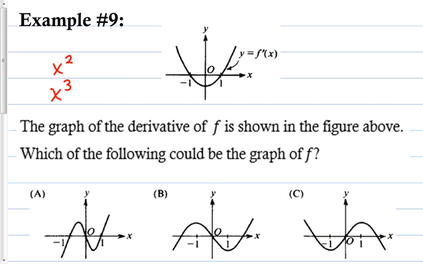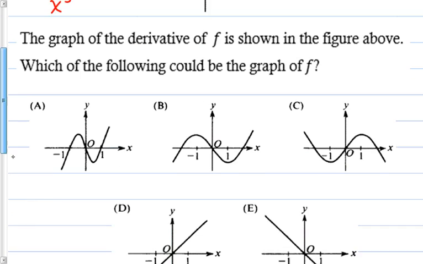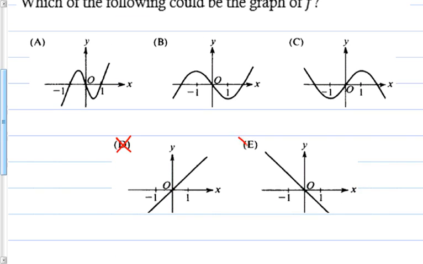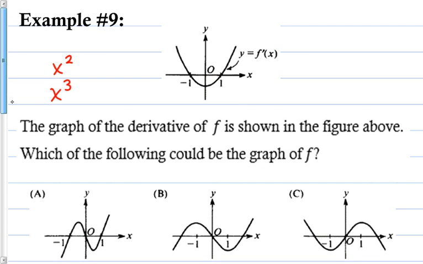Okay, so right away, looking at your options, you have two that you can totally just disregard because these are not x cubed, right? They're just linear functions. All right. Now, here at -1, and at 1, these are where I'm going to have a min or a max. There's going to be a min or max at -1 and 1. Okay, so to figure out what each one is, it's very simple.